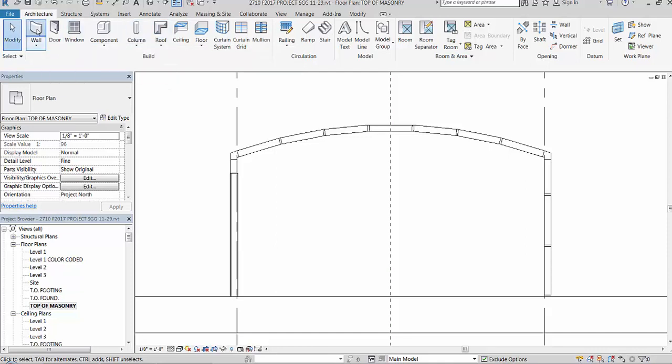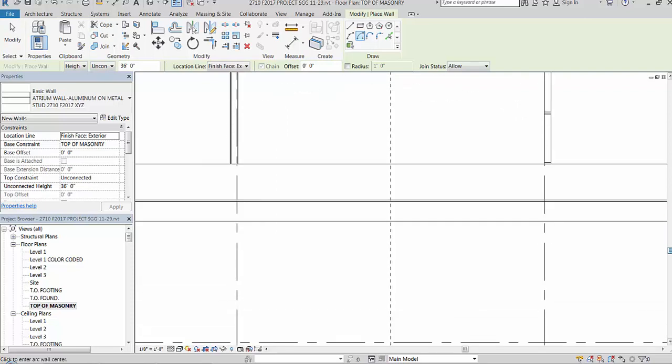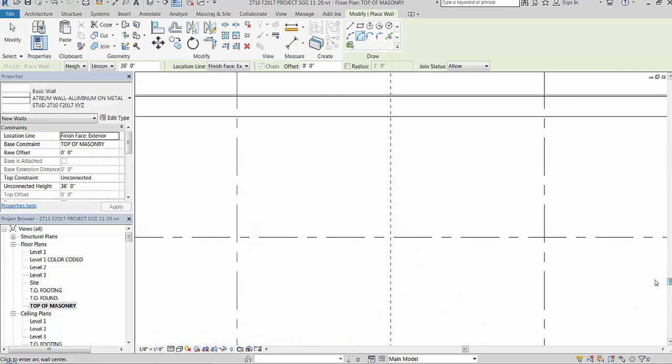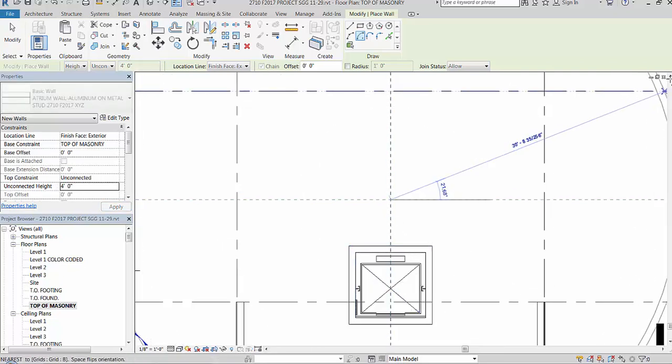Let's go to wall here. By the way, that needs to be 4 feet unconnected. We need to change the other one. Okay, I want to find this as my center point.